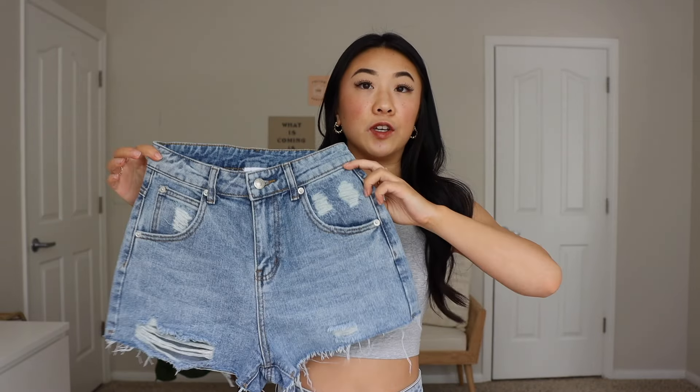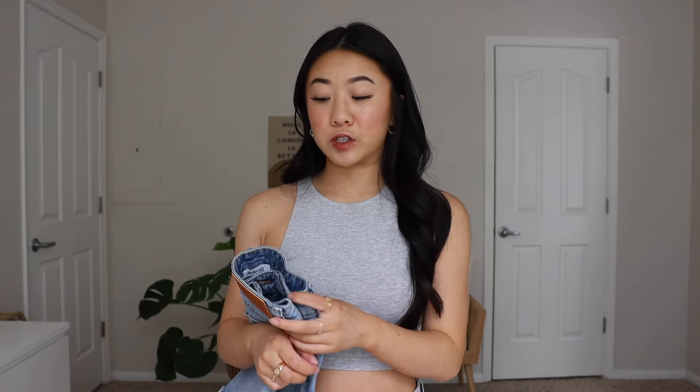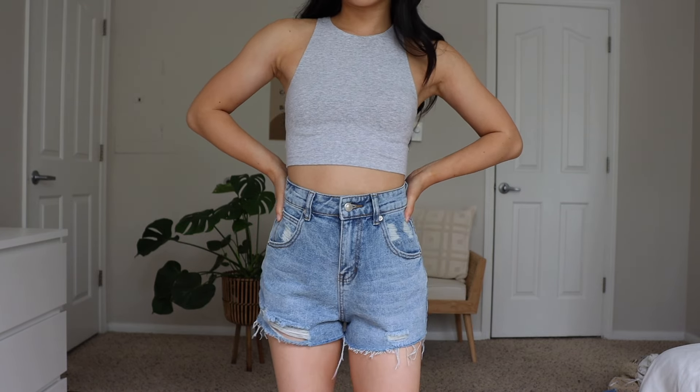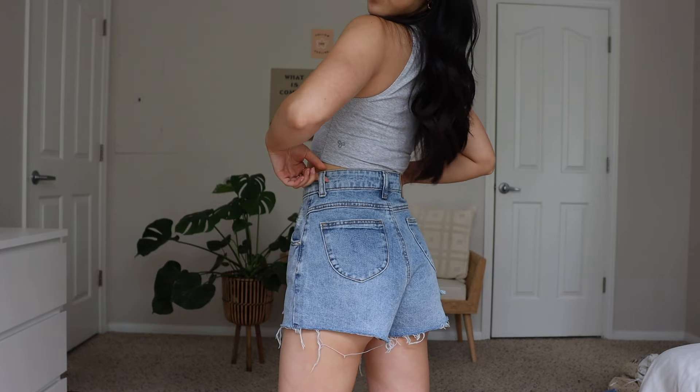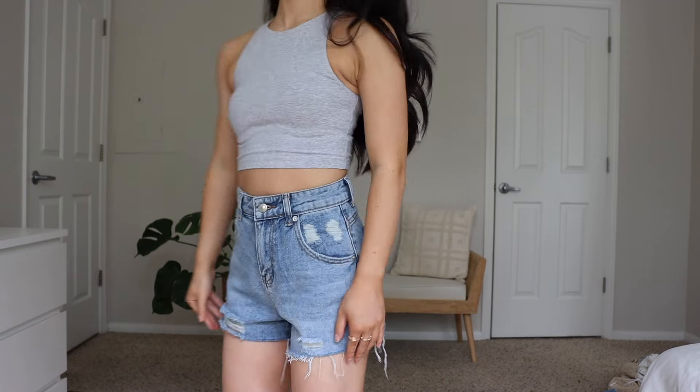The second pair is a pretty new find from Princess Polly — more of a mom-style short. They're a little baggier and straighter cut than the Zara ones, with some distressing but not as much, and an even longer inseam in the back. I wanted to mention this pair if you're looking for that mom/straight style short. Princess Polly's bottoms tend to fit on the smaller side — I got a US size zero in these, so I can have that boyfriend-straight style without actually swimming in them. I believe a size zero fits a waist size 24 really well. This is my number two recommendation for a mom-style denim short.